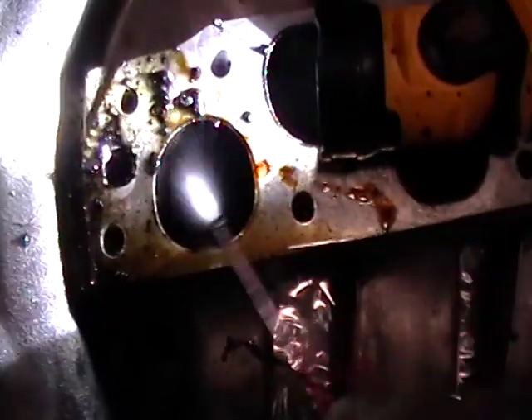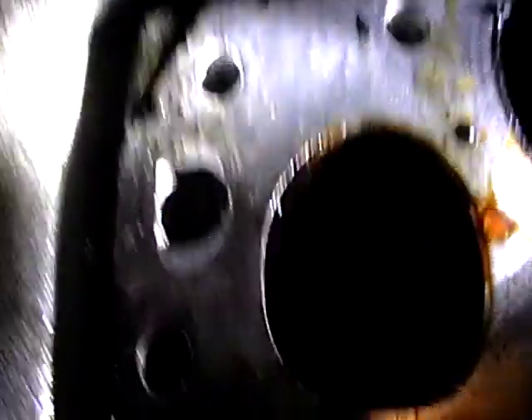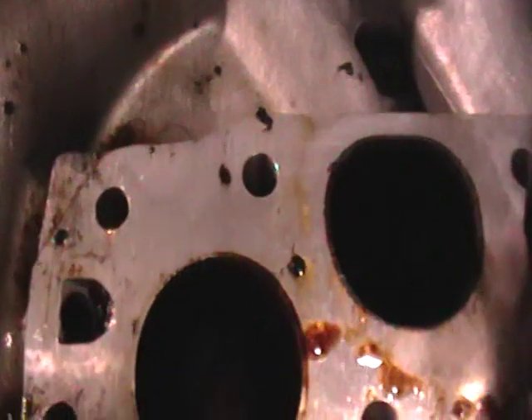Might as well clean all the intake out — from this side over here, also clean that out. Blow it out with the air compressor, get it all cleaned out. I'll show you, once I clean it out, how it's supposed to be. As you can see, now it's better, but I'll clean all of that out so it goes all the way through and I'll show you how it's supposed to be.